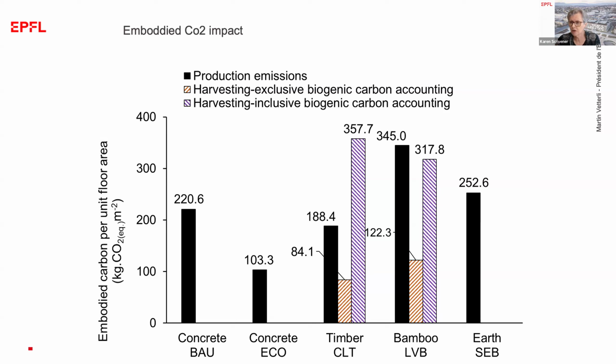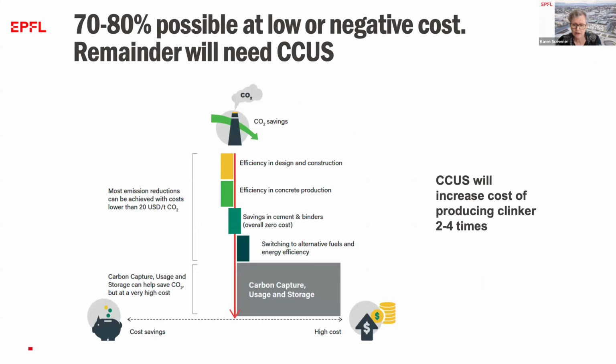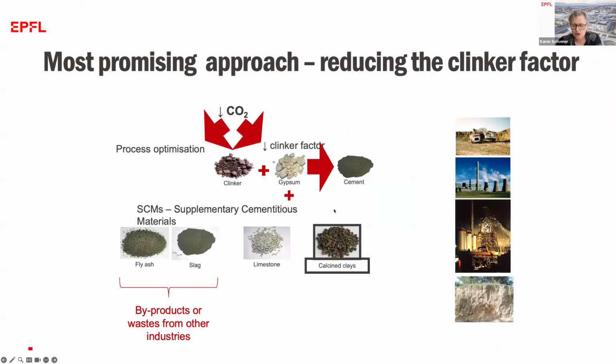And of course, eco-concrete can be done everywhere, whereas only some parts of the world have good access to timber and things like that. So coming back to this waterfall here, we see there's this huge potential, and it's the central one, replacing clinker in cement, which really has the tremendous potential. It's comparatively easy to implement. And of course, it's not new.